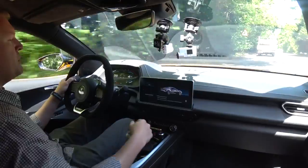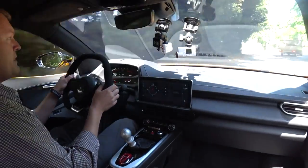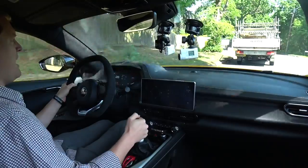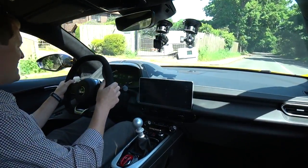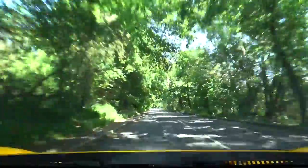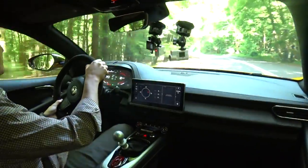Turning it up into sport mode — it tells me enhanced performance, the powertrain and exhaust open up a little bit more, stability is still on full. In track mode, stability dials down a little and everything gets even more wild. This is where you get so much supercharger noise, that whine. Especially with the window down, the sounds we get from it. Going through the gears — nice clunk to that. That sounds pretty cool. You get that whine as you go up through the revs, with a lovely feel to the shifter.